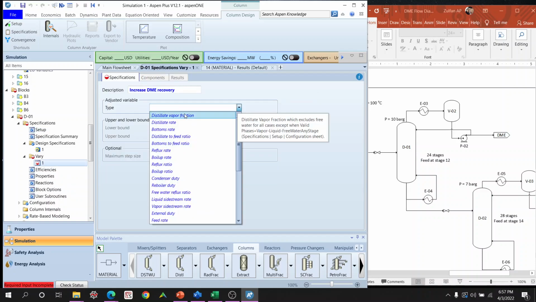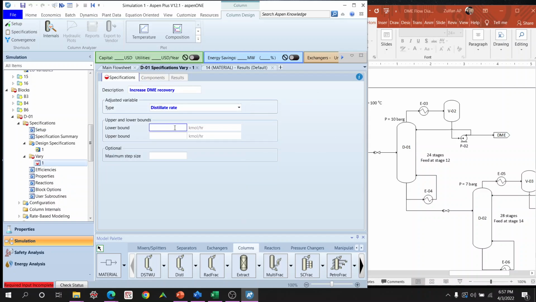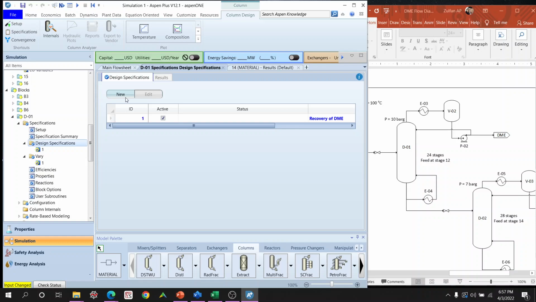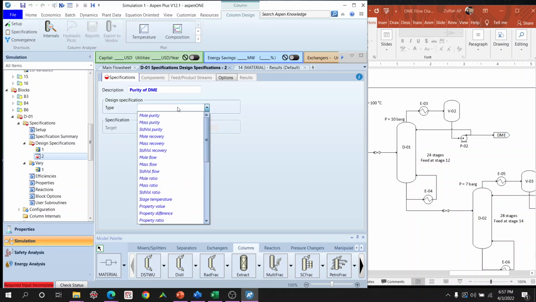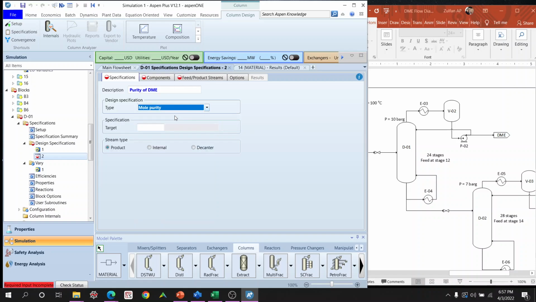So distillate rate we vary from 0 until, because we know it's about this 120 something, so we just maximize it to be maybe 200, 150, doesn't really matter. Then we add another one for the purity. So we want to have more purity, for example, 0.999.